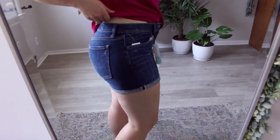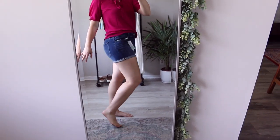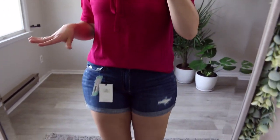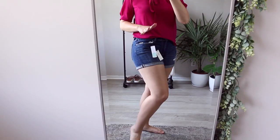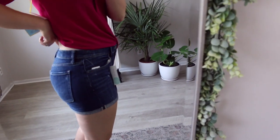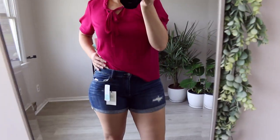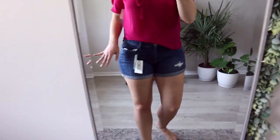The jean shorts — I'm really happy with these. I would say this is more like a mid-rise on me, but I do like it. I could see myself getting these. I love the length and the little amount of distress on here. I feel like these are just very basic, and I don't think I could ever run out of room for classic basic shorts. They fit me perfectly — I don't feel like I'm suffocating in them. I do wish they were just a little bit higher-waisted because you get that little gap, which is why I prefer high-waisted. But these ones I don't mind — depending on the price I could actually see myself getting these.